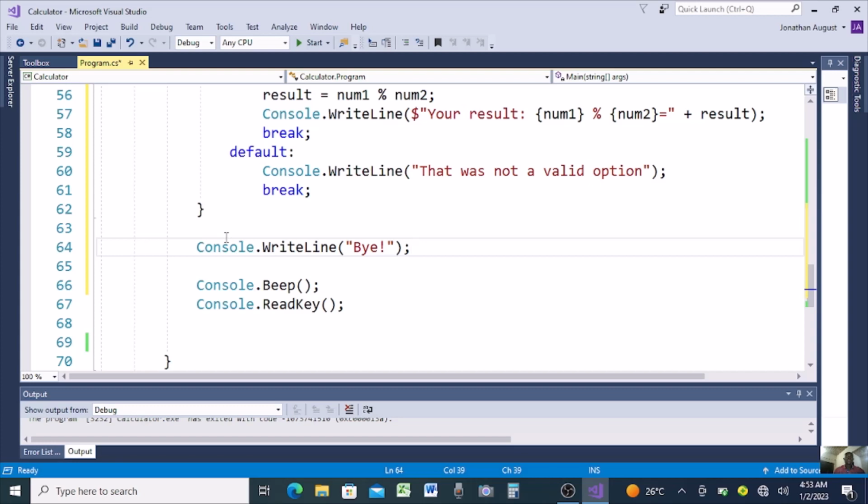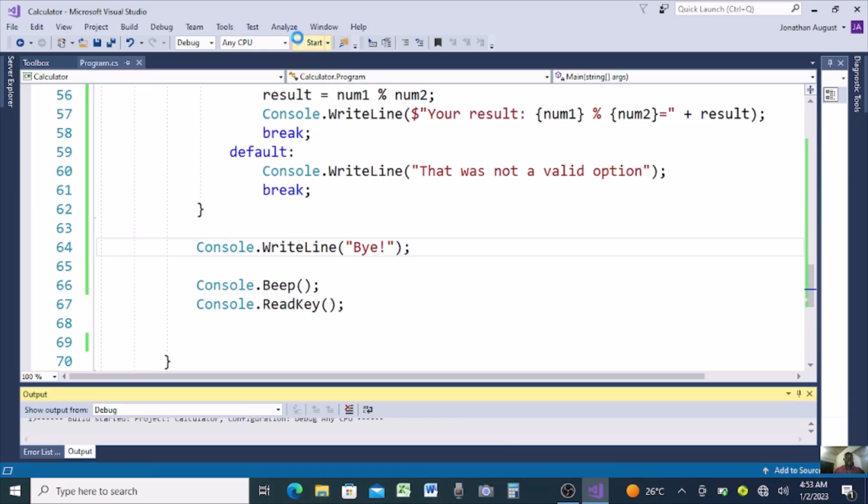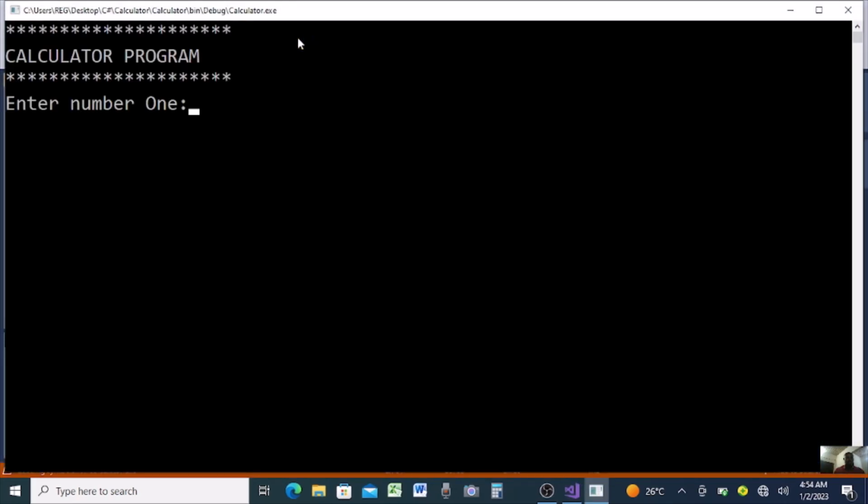So can we just try and run this program and see what will happen? Let's save it. Let's go straight to start and run the program. Calculator program. Enter a number. I'll pick number 5. I'll pick another number 5.